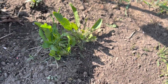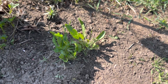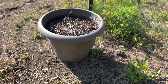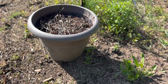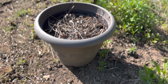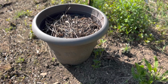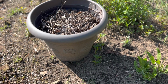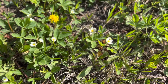Here I've got some horseradish coming up from what we planted last year. And even these garden pots are great to plant in. I got a couple of these last year at yard sales for like $1. And they're big pots. So yard sales are a great place to check for homesteading and gardening supplies. I have got pots, I've got books on homesteading, I've got canning jars, so many things from garage sales. So don't be afraid to check that out. I have some wonderful little wild strawberry plants growing over here on the side of the garden.